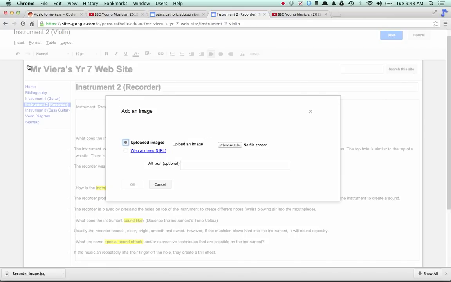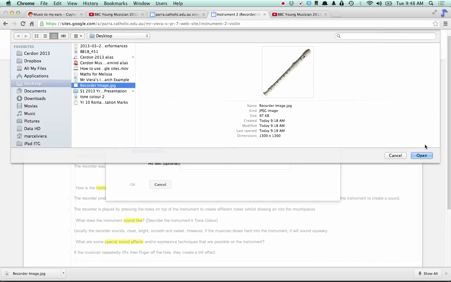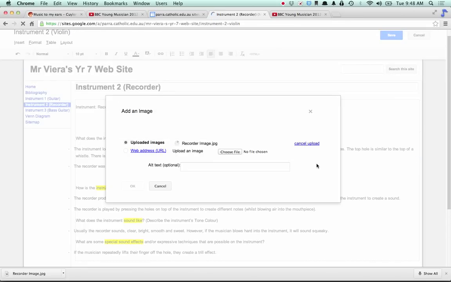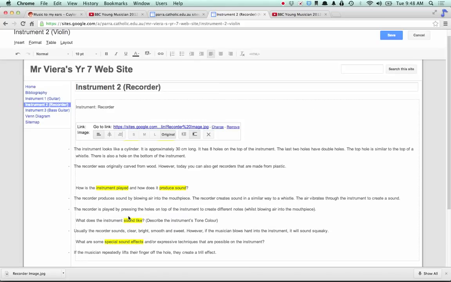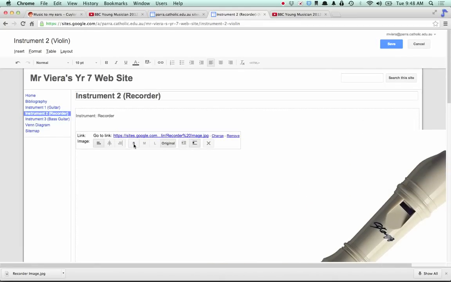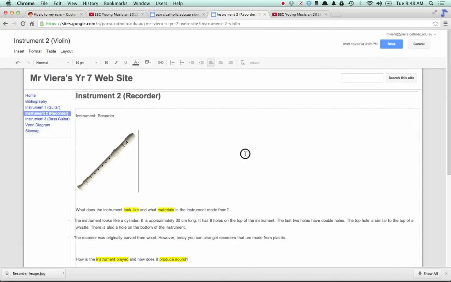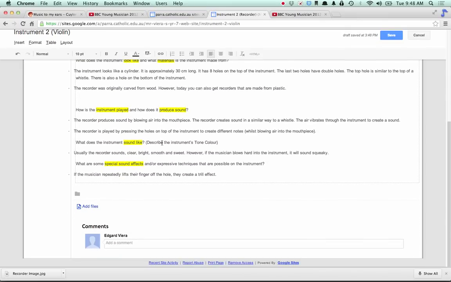Now I've copied the picture already to the desktop, so I'm going to choose a file, and I'm going to find my recorder information, which is there, and I'm going to go open. It's uploading, so wait for that to finish, and go OK. And I don't want a giant recorder that doesn't fit on the screen. I'm going to make a small one. There we go. So here's all my information already copied in there.